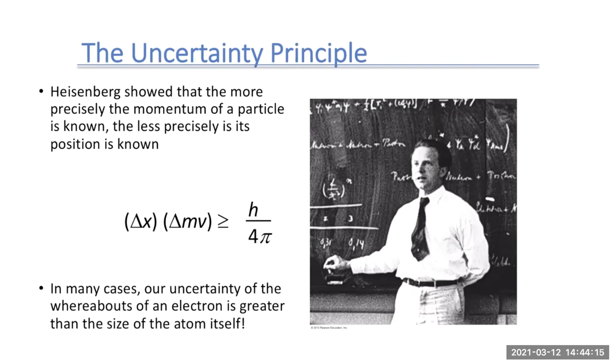And so this happens with electrons. In many cases, the uncertainty that we know about electrons' whereabouts is actually greater than the atom itself. Because we know the speed, we don't know its location, and the size of that questionable location is actually bigger than an atom, which means we really have no clue where an electron is in an atom at any given point. We have absolutely no clue exactly where an electron is at any given instant. We just know they're there.